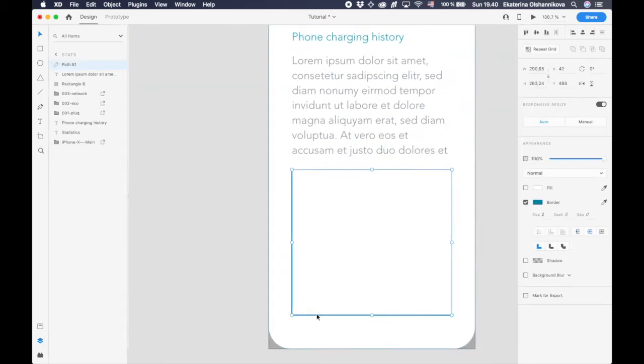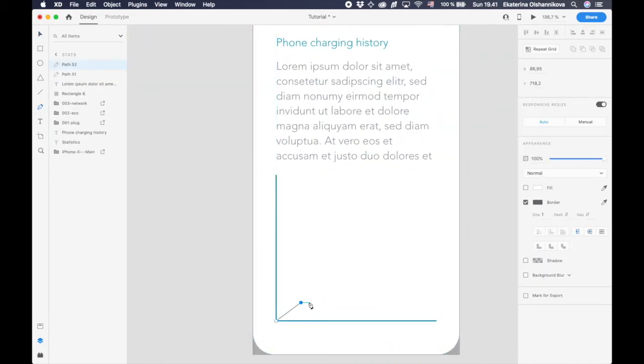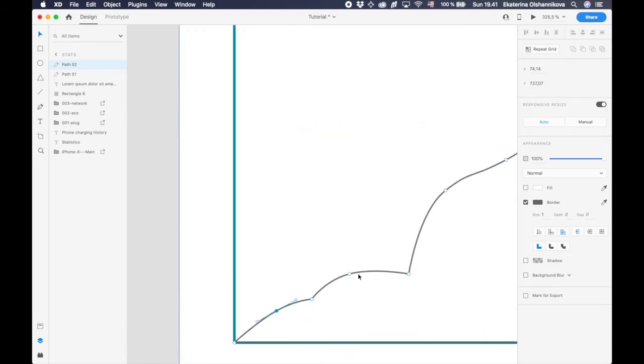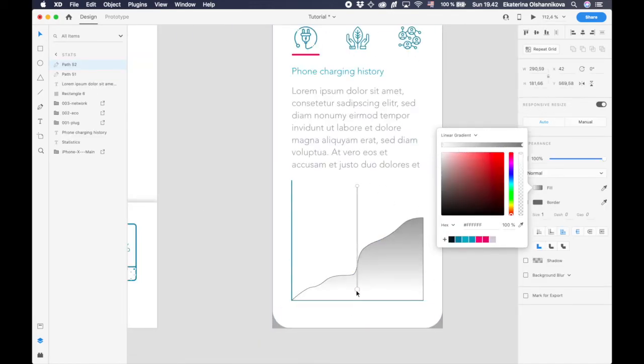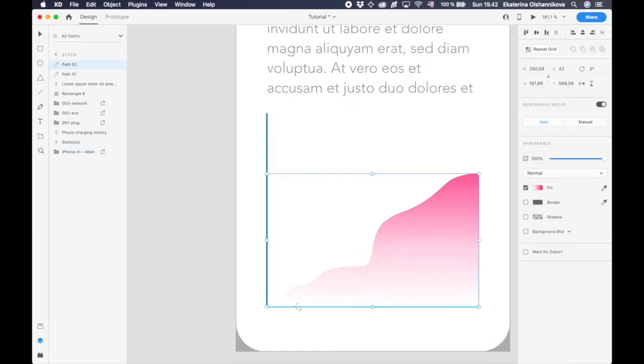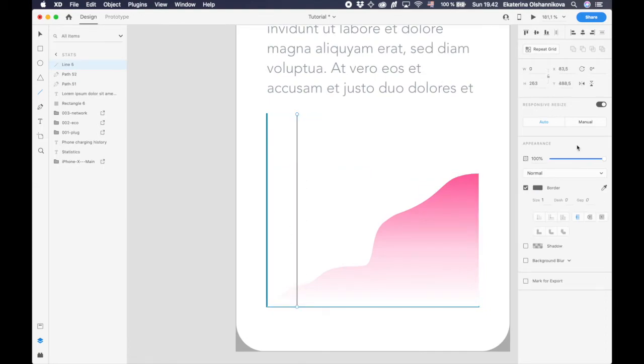Next I'm going to visualize some simple graph. It's also not very informative, just for demonstration purposes. I again will use the pen tool to make a freeform, color it and add some gradient fill.